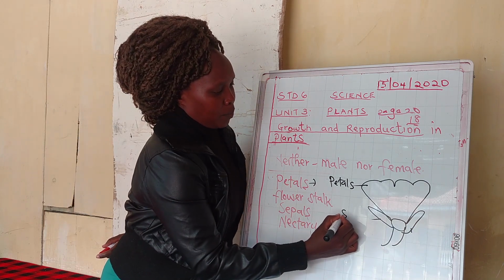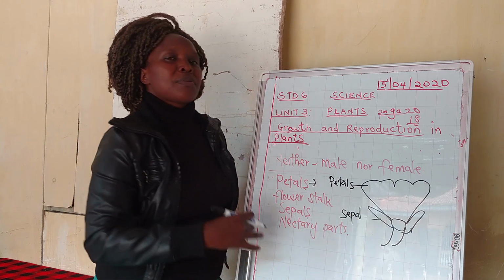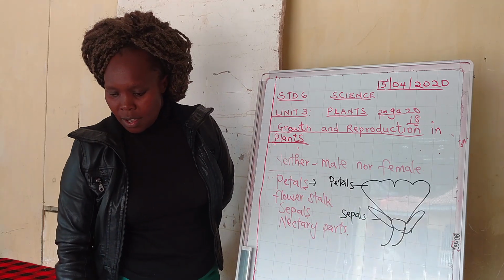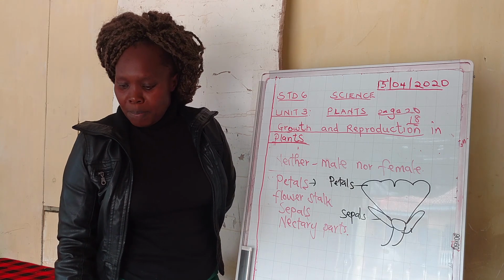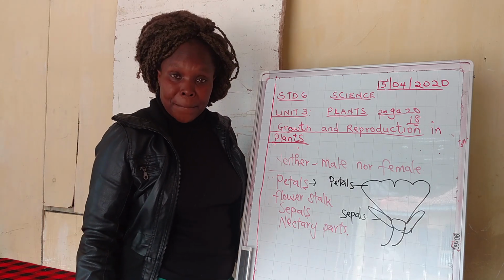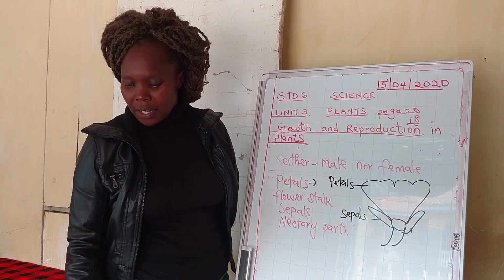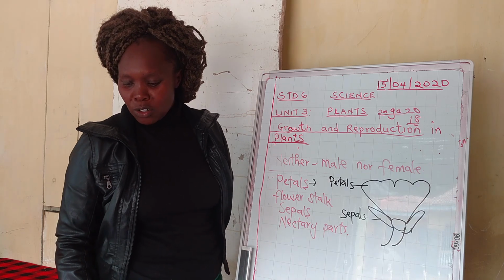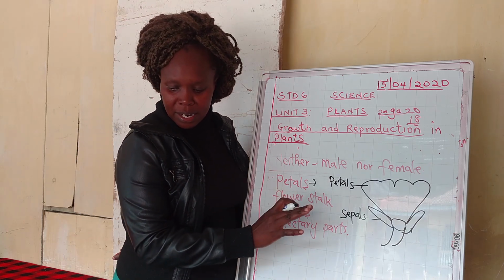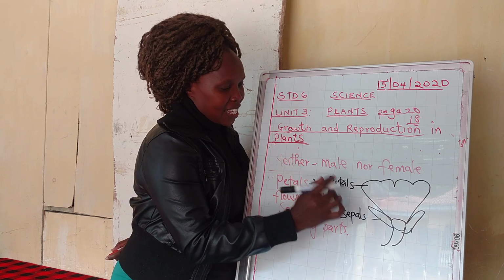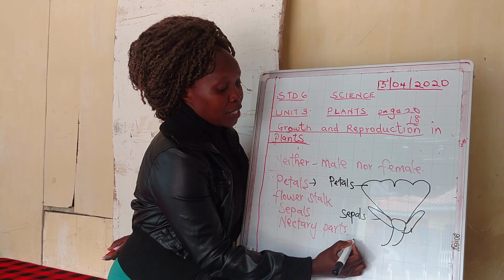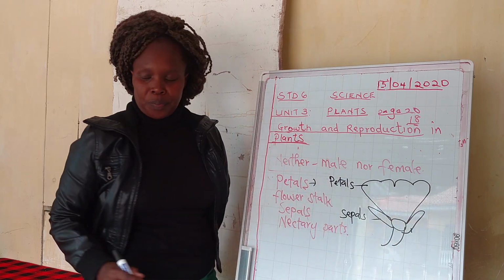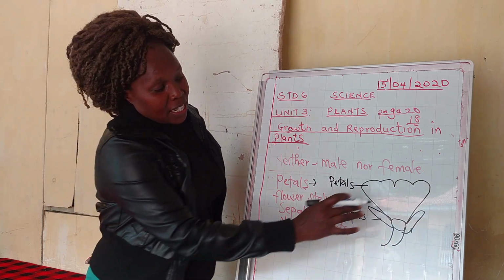Here we have heard that they are not male and they are not female. The sepals, what's their work now? The sepals, these are the green parts of a flower found at the base of the petals on the outside of the flower. They usually protect the flower by enclosing the delicate parts when the flower is still at the young stage, which we call the bud stage. They protect this young flower. They protect the inner parts.